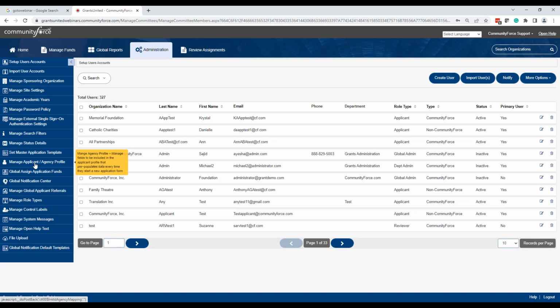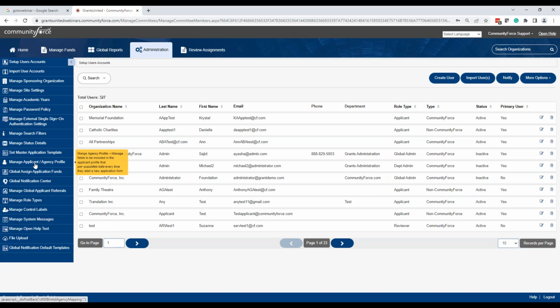Okay. Can they just enter these answers without updating the agency profile? Well, ideally, yes, your applicants are entering these answers in your application. The question here is, can the applicants just enter the answers without updating or creating the agency profile? What you see in the agency profile are questions that are appearing from your application.